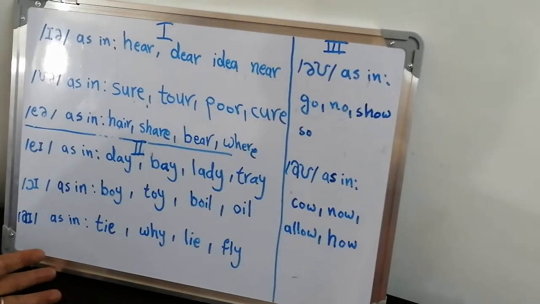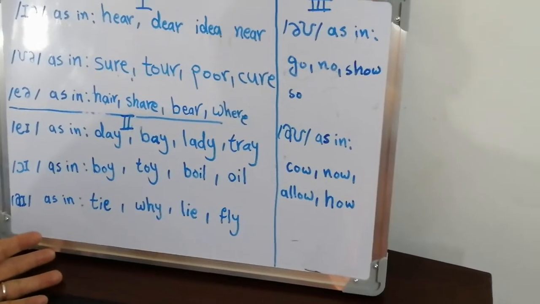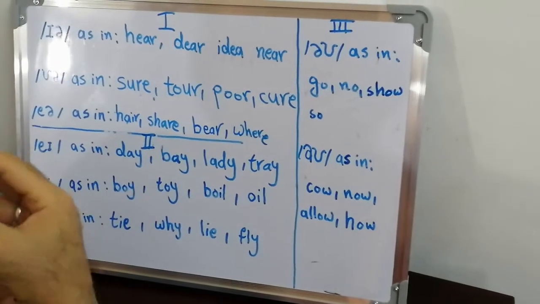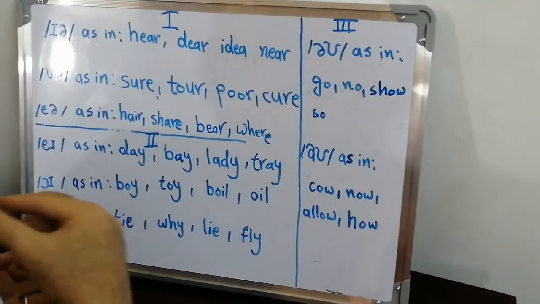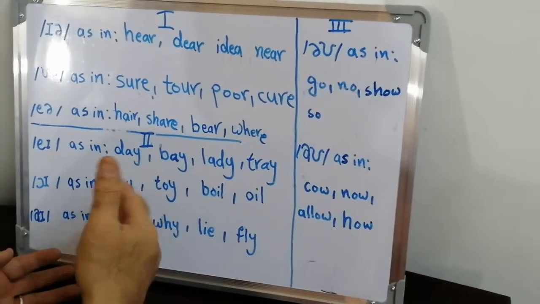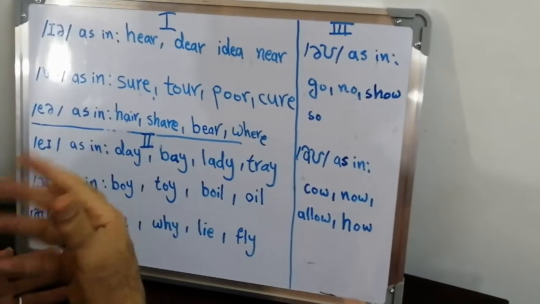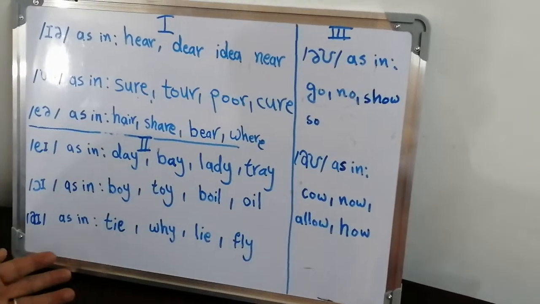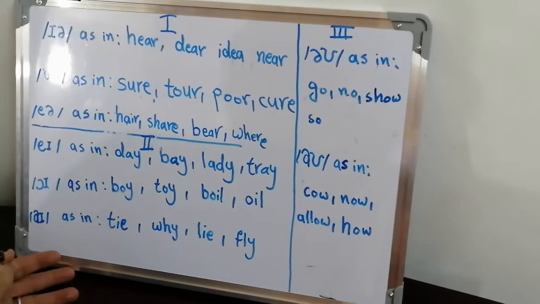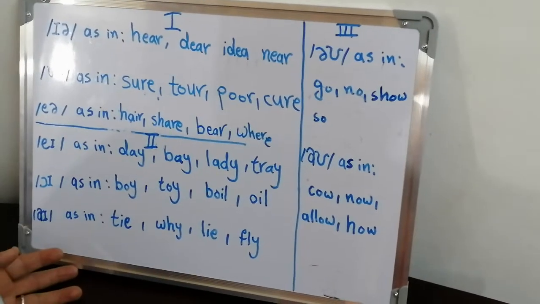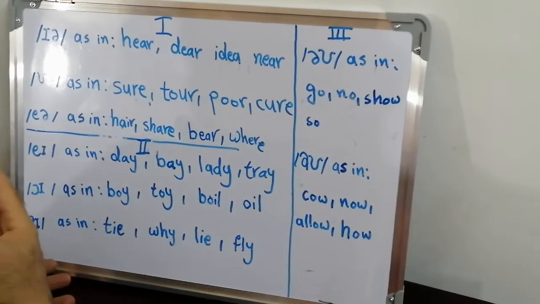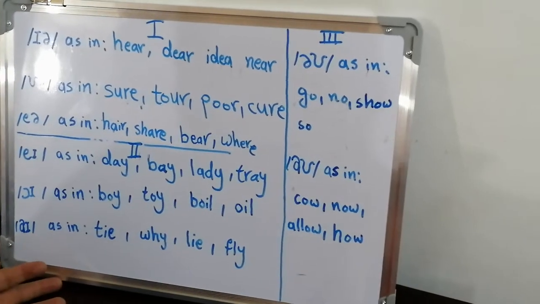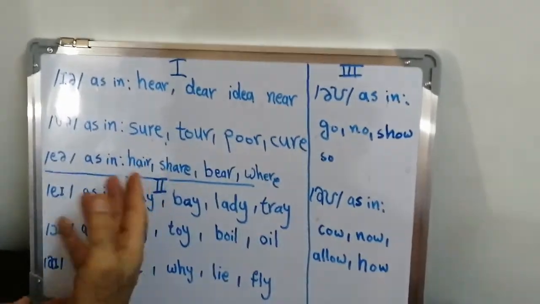I don't want to prolong this recording. I just want you to practice more. You can go back to the video, because it is going to be available, to remember how to pronounce these 8 diphthongs. I also suggest that you go to the dictionary and find words that have a similar vowel sound.